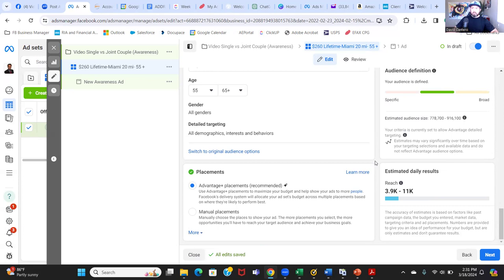Detail targeting is when you're running ads to the entire country, and you're targeting maybe 18 plus. It's not 55, it's actually 18 to 65, and you're selling hats online. Maybe you want to narrow it to just men, but that's when you for sure want to put detailed targeting. You'll put, you know, baseball hats, keywords like that, because I'm running to the entire country and I need Facebook to narrow it in a little bit. But when you're targeting local, you don't need detailed targeting.